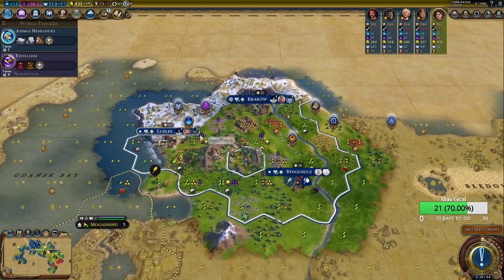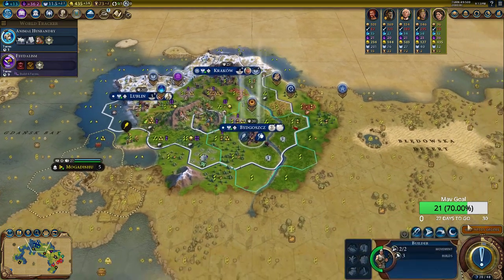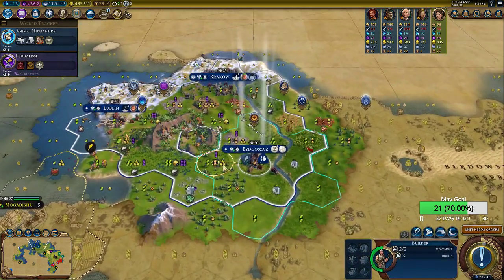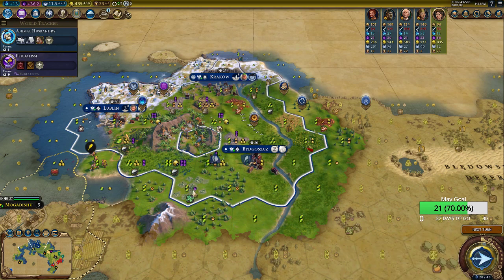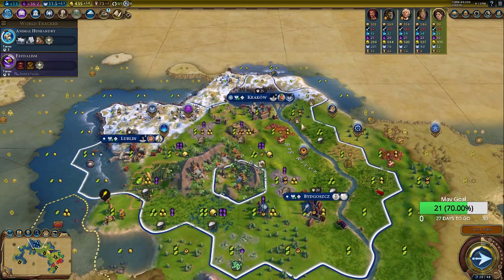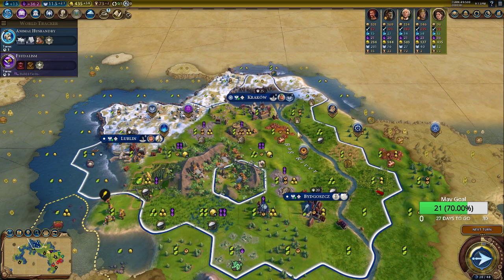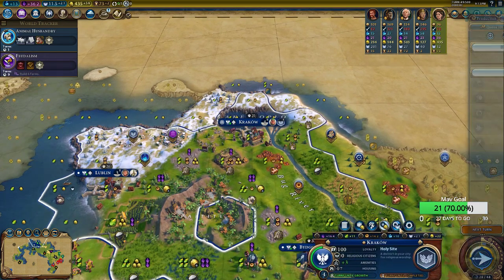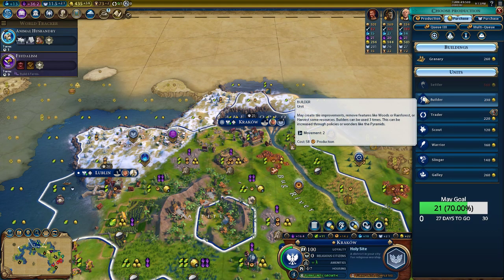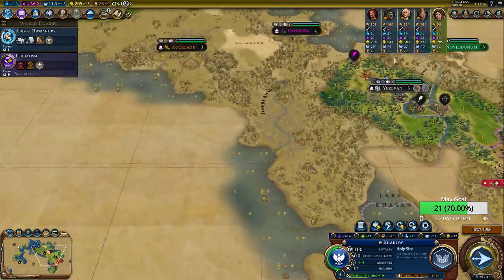Yeah, and I messed up. I didn't change to that, and it cost us 12 faith per turn. 12 faith. Could actually buy a builder here and get the boost for feudalism. I think we're going to do that.